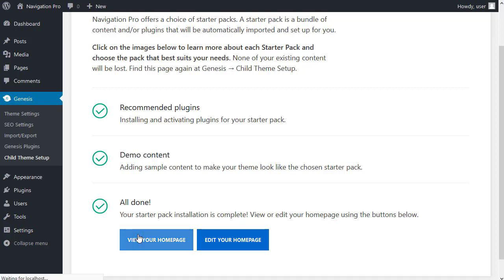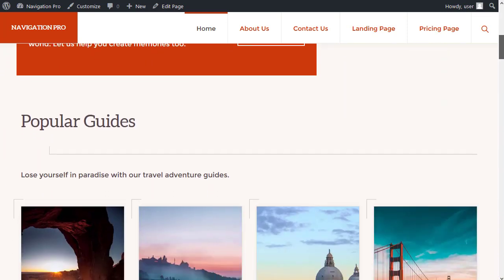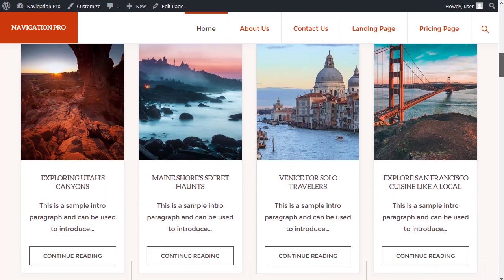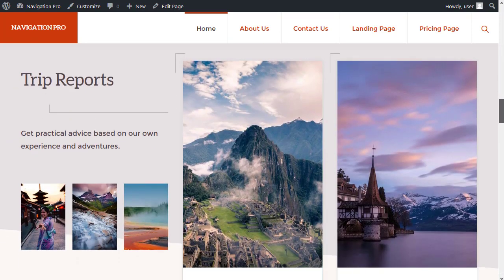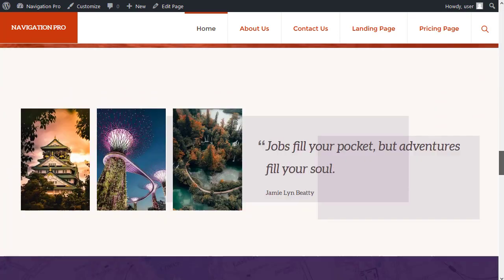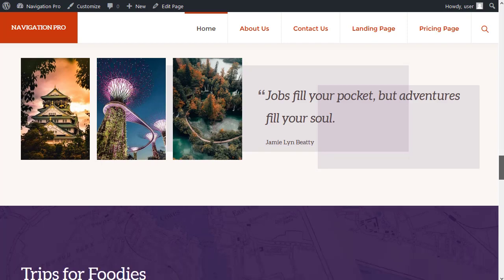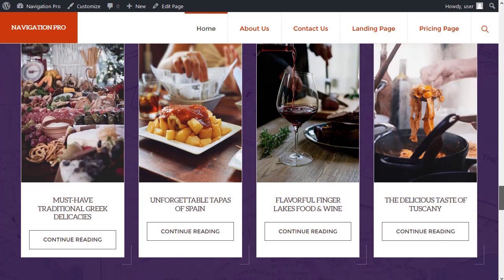Before you use an install pack, please consider these 2 important points. 1. You'll probably want to remove the demo content before your site goes live. And 2. You can add the homepage template using Atomic Blocks Layout button. You don't need to add all this demo content unless you're building a test site to see how the theme works. That's it for this video.